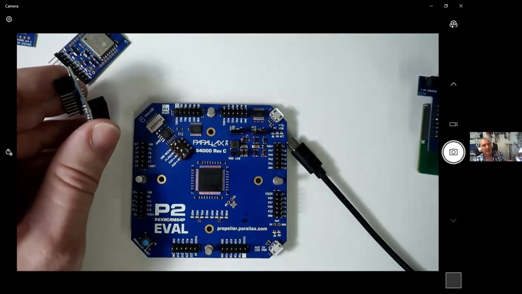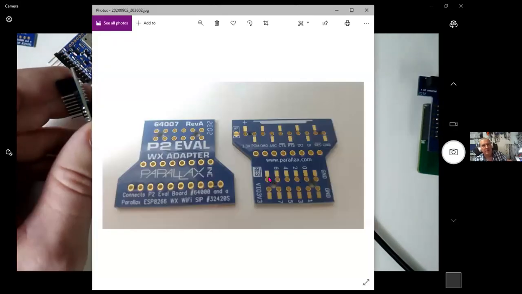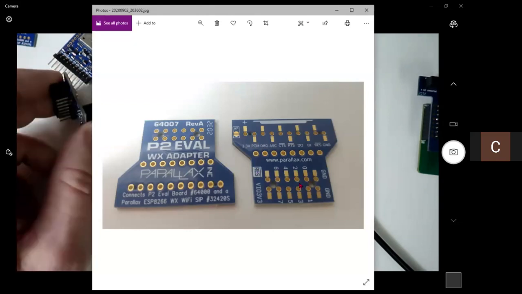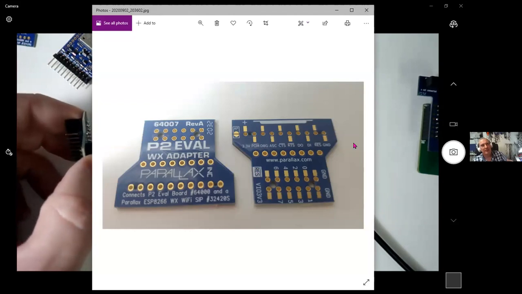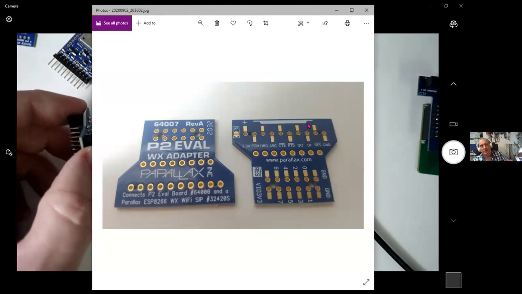So you've got, can you see my mouse, by the way, on the screen? Yes. Okay, I don't want to be pointing and then, so yeah, down the bottom, you've got the standard P2 header format, Wi-Fi module plugs in there. There's a silk at the top to show the orientation for the Wi-Fi module.